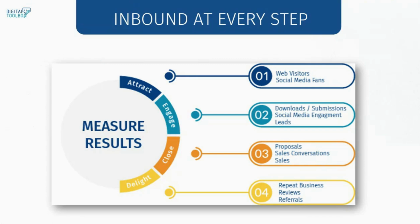When you're measuring the productivity of your closing activities, look at how many proposals you're writing, how many sales you're closing, what's your conversion rate? And finally, when it comes to this last phase, track the number of referrals you get, the number of reviews, and repeat business if that makes sense for your business. The trick is, there's a lot of numbers here to measure. Pick a few and measure them consistently and measure them to ensure that you are hitting specific numbers.